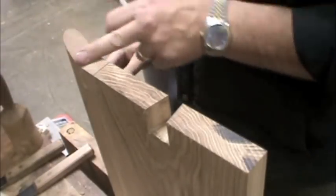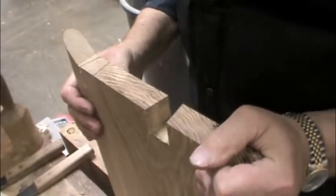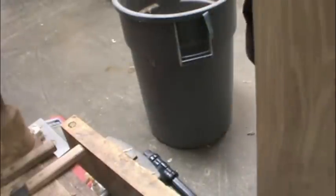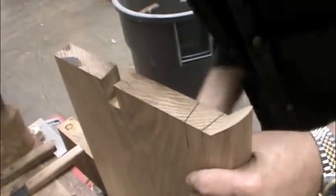Since I have the horn here, I can't swing the saw, so I have to rotate the board. And finish cutting it out.